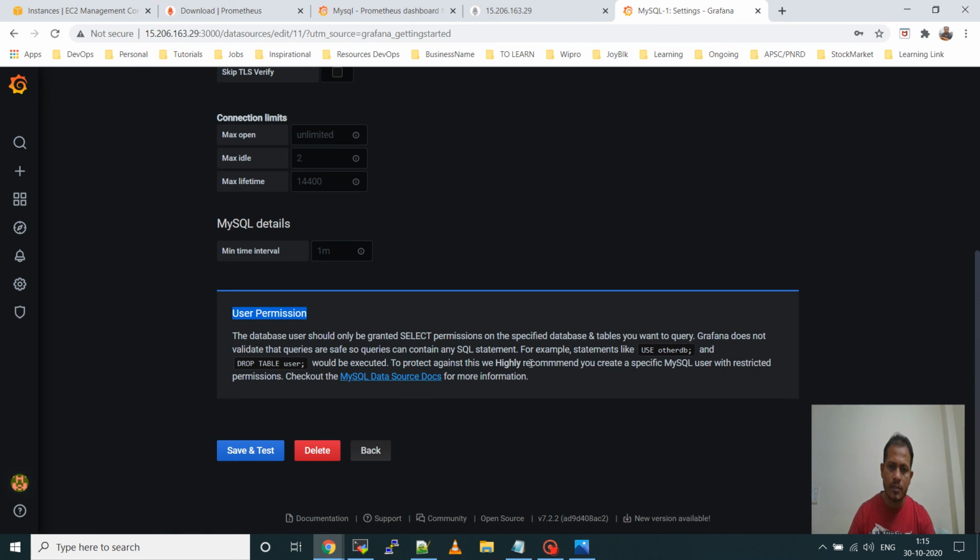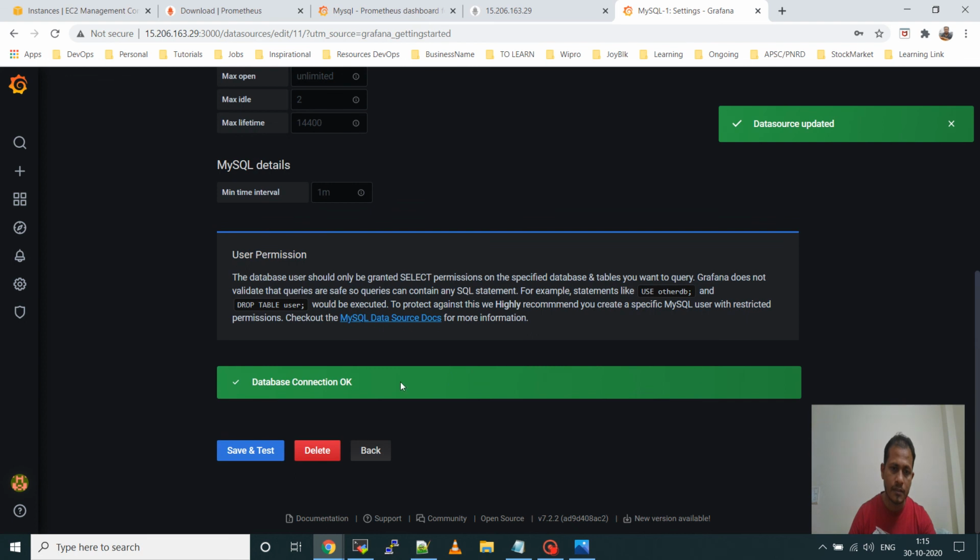To protect against this, it is highly recommended that we create one MySQL user and restrict permissions. So this one is for security purposes. We should create another monitoring user for the MySQL server to be monitored by Grafana. Now save and test. You can see the database connection is okay.